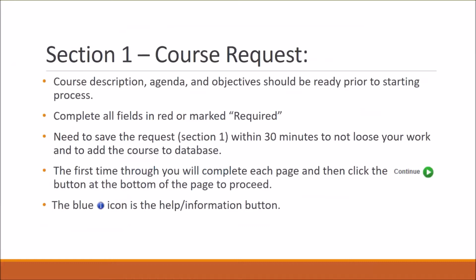There's the course description, agenda, and objectives, and when you're filling this out or when you're training your instructors, you should have those items ready prior to starting the process. If you don't have all of that information ready, there is basically around a 30-minute period where, if you haven't saved your work and filled out the minimum required fields, the system will time out on you and you'll have to do all of that work again.